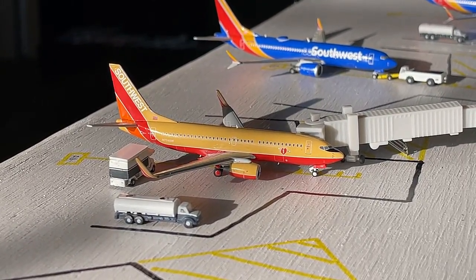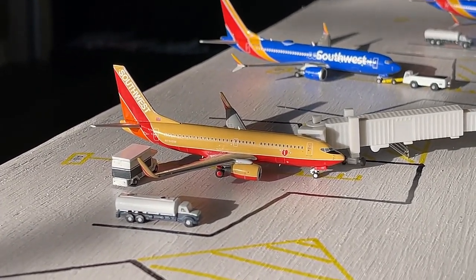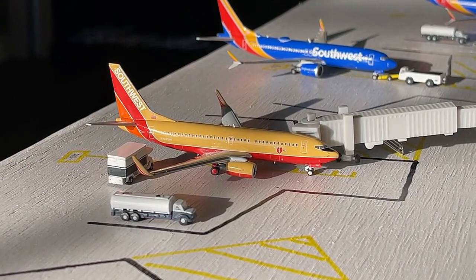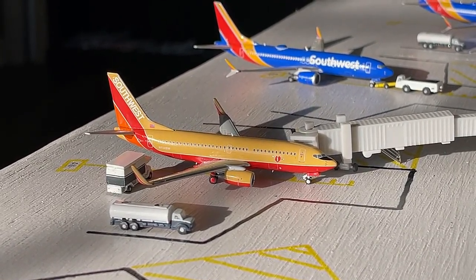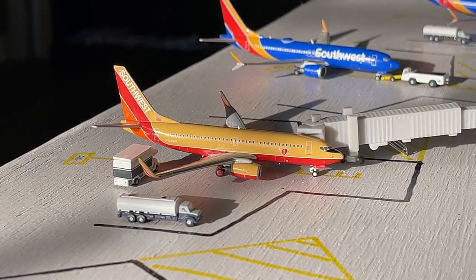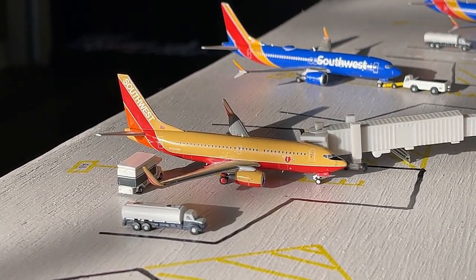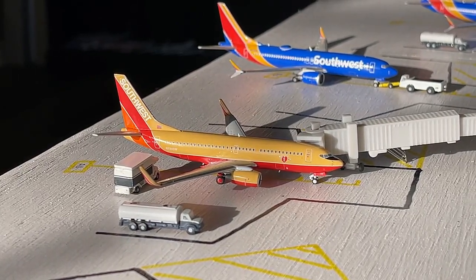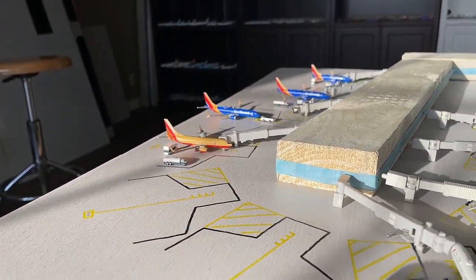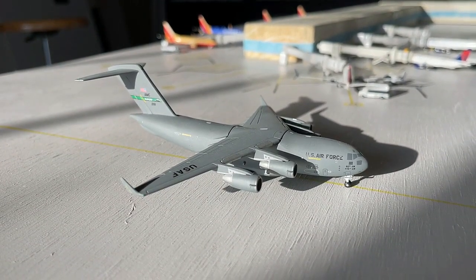These guys are currently making a non-stop service in from San Diego and will have a continuing service. I'm running out of Southwest routes already — there's a lot of West Coast stuff for Southwest. I already got Los Angeles, so we'll go with another Phoenix. Something must have happened there, but nevertheless still looking very good for Southwest. They are going super strong and I'm very proud of their efforts. Hopefully some new routes to come as well.